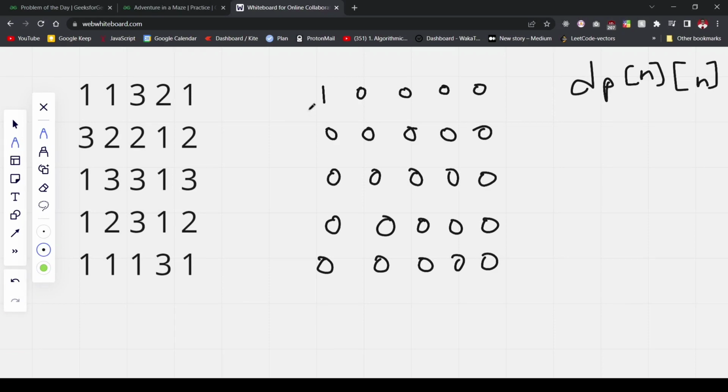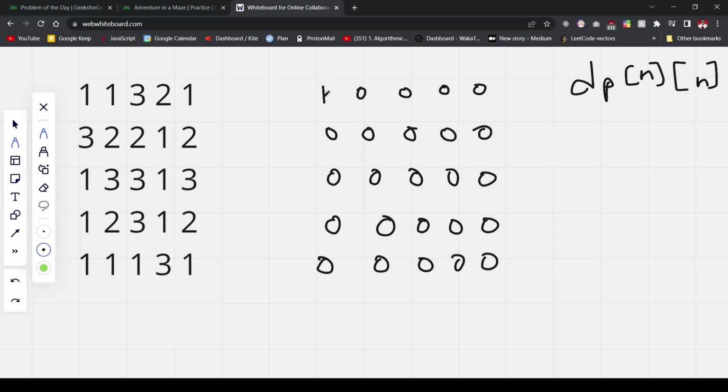Now I'll be traversing the matrix normally. So coming to the next cell, which is at position 0 comma 1, the previous value, since it is the first row, there is no possible way to travel from the upward direction, that is travel downwards from above. There's no possible way, right? So we have to consider the way to travel from the left direction, that is coming from here to here.